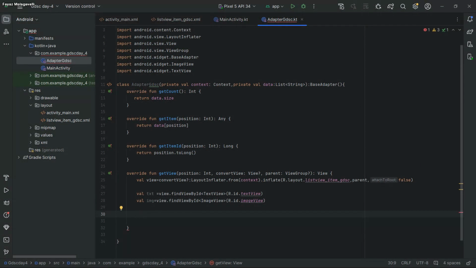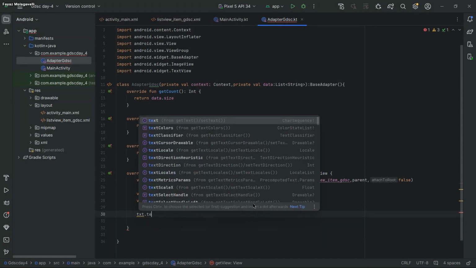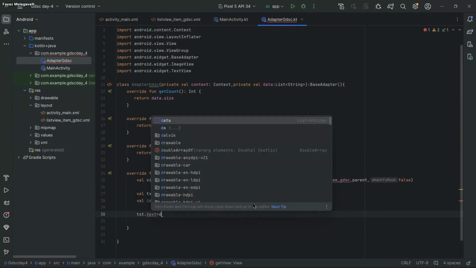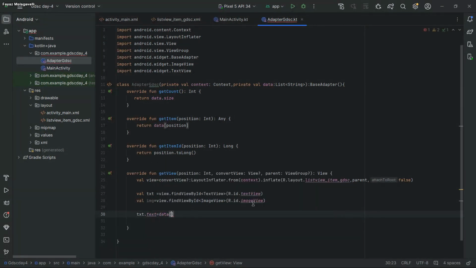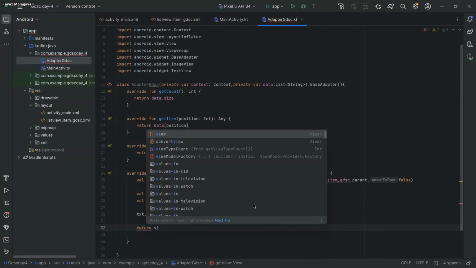Now you are going to give the data to the TextView. txt.text equals whatever data you are going to provide, the data which is in the list, right? I have named the list data, and according to the position it should retrieve the item, so I'm giving position as the index, and I'm returning this view.